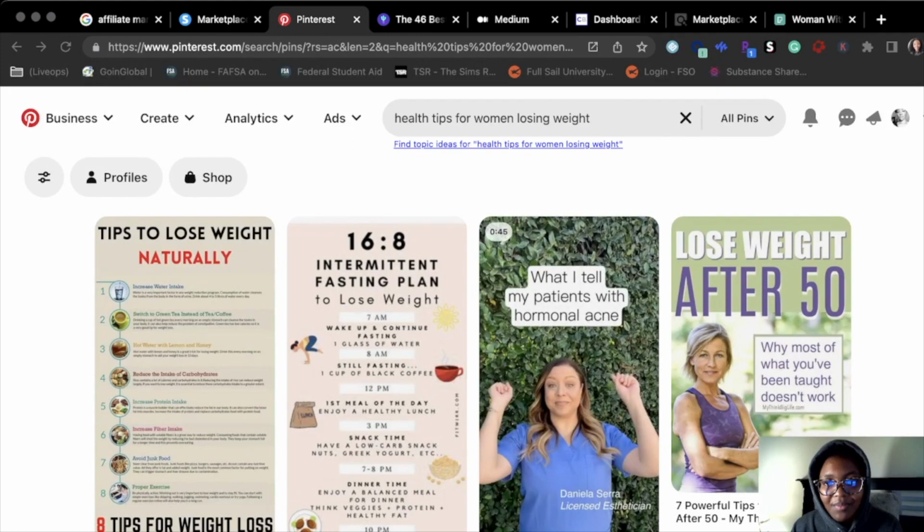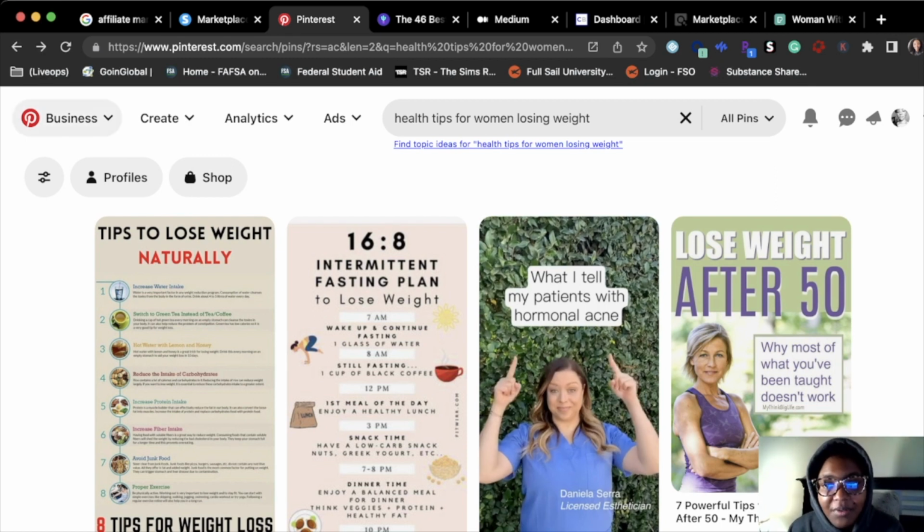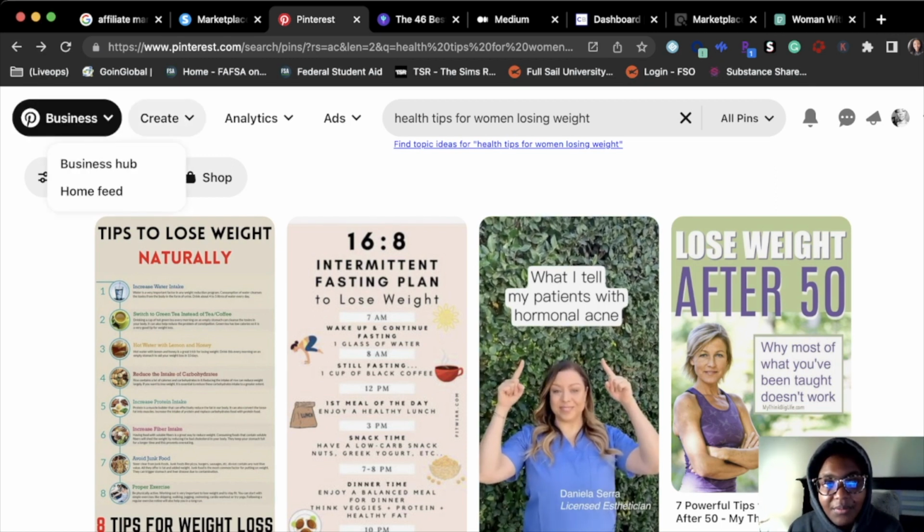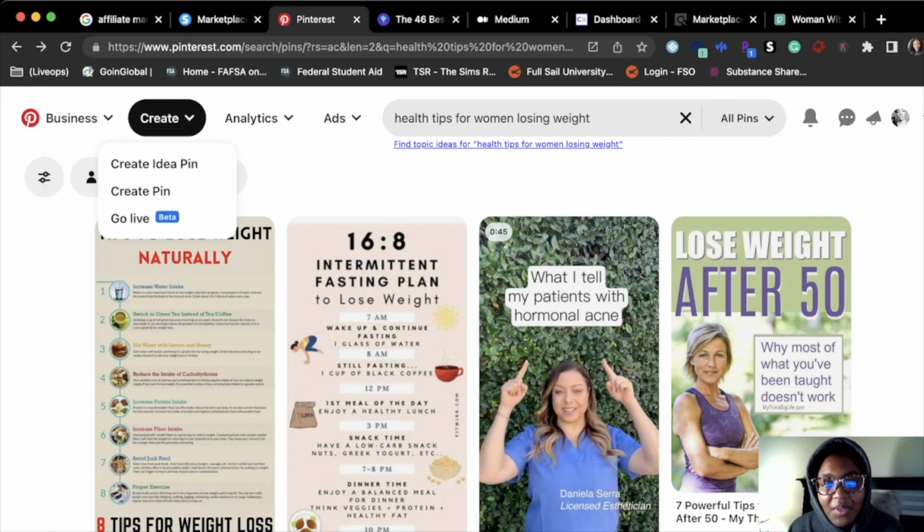Okay, so we're at Pinterest now, and the next thing you want to do is create a pin. Well, you actually want to create an account first. If you don't have an account already, you can make a business account or a personal account, doesn't really matter. Just create an account, and then you want to come up here and click on create, and then go to create pin.